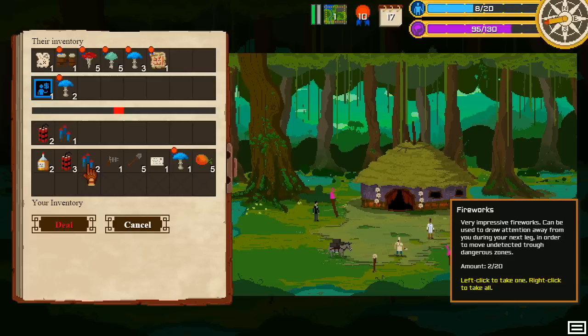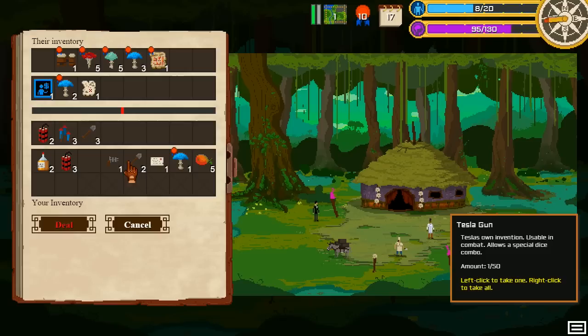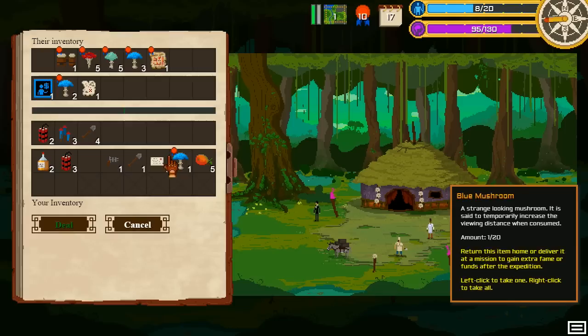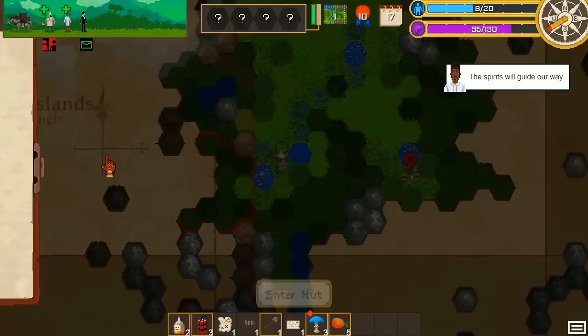We'll just get rid of a few of our spades. Can we get the treasure map as well? Might as well go with the treasure map since we already have spades. Like, we know we've got the ability to look for treasure. So we'll do that deal. We'll get 2 more blue mushrooms, which will stack on ours. We'll get a treasure map, and we'll lose 2 dynamite, which is used for flattening mountains, 3 fireworks, and 4 of our spades. Deal. Leave. So let's have a look at our treasure map.